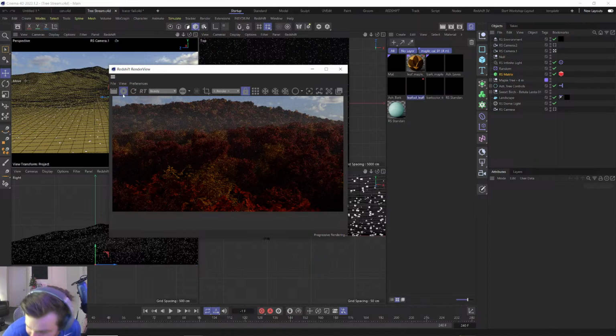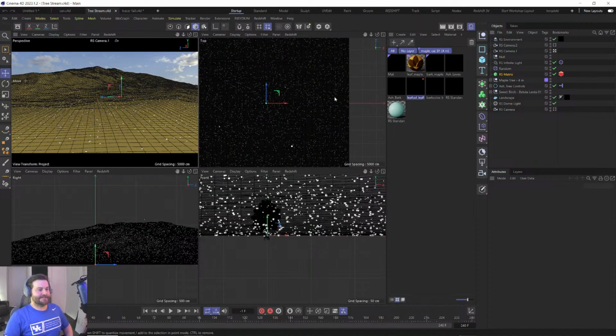Anywho, man, that took a lot. That was a 5-minute tutorial that turned into an hour, but we learned how to animate drops as well. So pretty cool. So this forest is something I made. I love making these. These are so fun. All right, so let's talk about how to make this. So we will do a new scene.